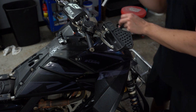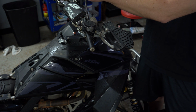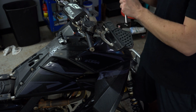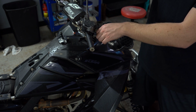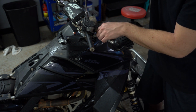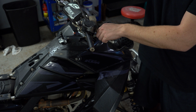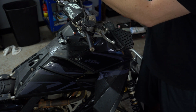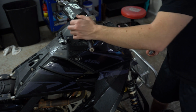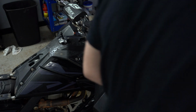Now these are pretty freaking sweet. The KTM, well really it's Magura, but Magura is just like one 8mm bolt, and the perch is completely loose. I don't think life can get much sweeter than that. See, just like that. One bolt, slide it in, retighten it. Could have done it on the side of the track. Alright, there's that one. We're going to have to move our handguard mount in also. That one's got a set screw in it.